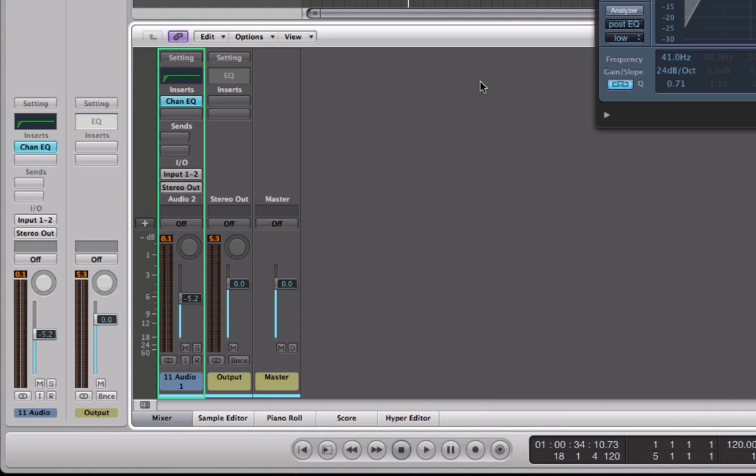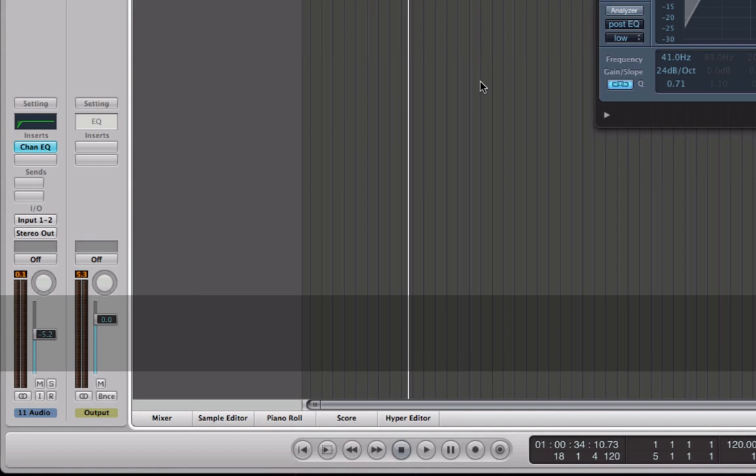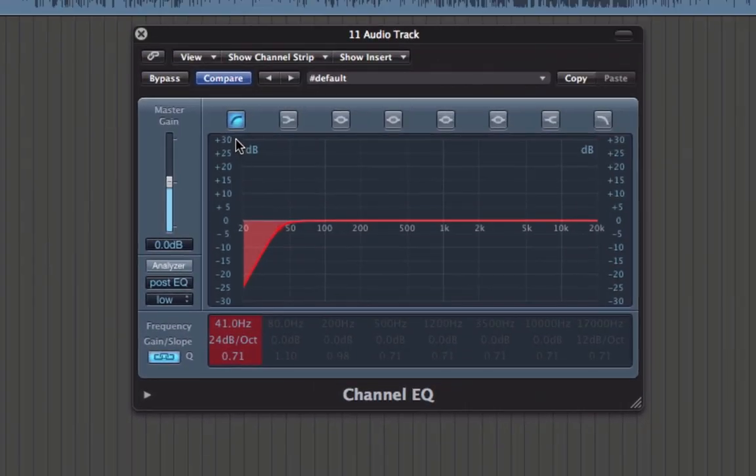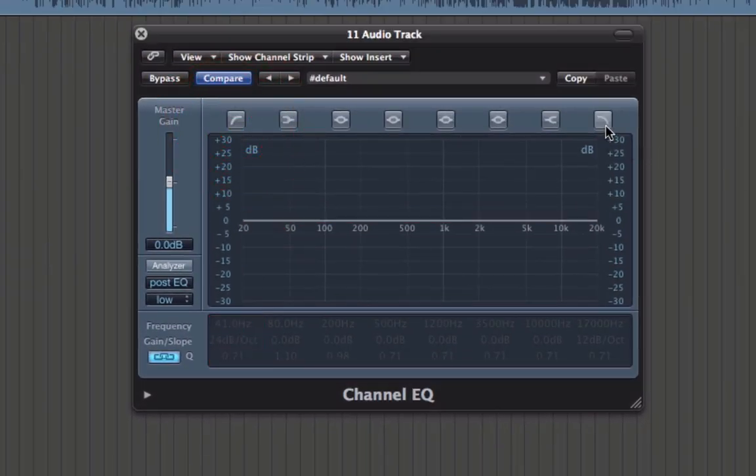So if you've got lots of guitar tracks and you can't distinguish between them, and you can see that you've actually got the same EQ curve on lots of tracks at the same time, it will give you a very quick graphic amount of feedback as to what you're actually doing in your mix. So very useful little feature there. If we just go to the low pass filter, we get the opposite kind of effect.